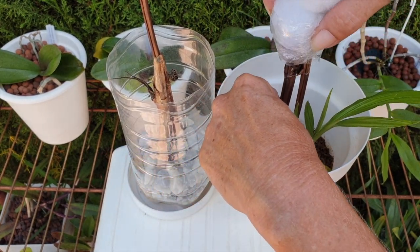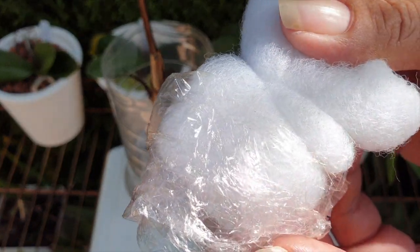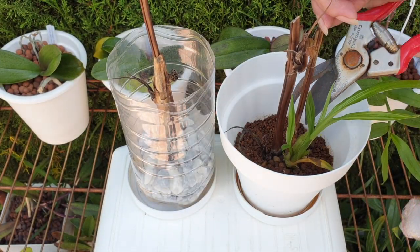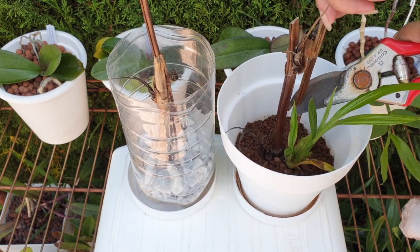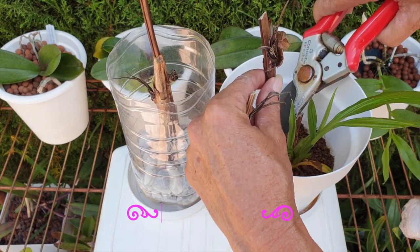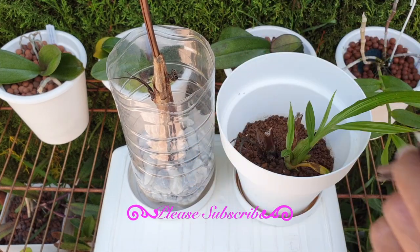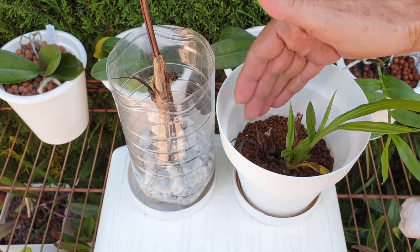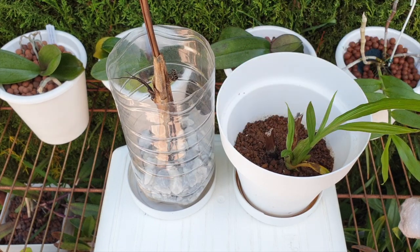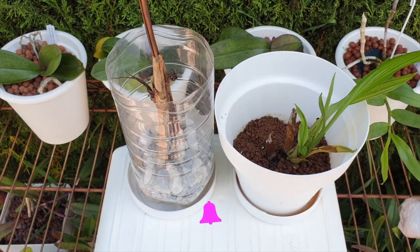I even had saran wrap at the base so that nothing would drip onto the little ones below that node. So I'm not trying to remove anything — snip it off, twist it off. I'm just going to make this pot look a little bit more like something that's not on the verge of going into the bin. And I don't want to be pulling that spike out because if there are any roots at the moment intertwined there that I cannot see, I don't want to jeopardize them. That looks a lot better, doesn't it?